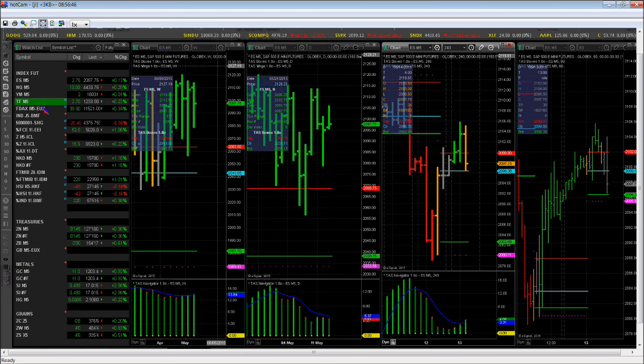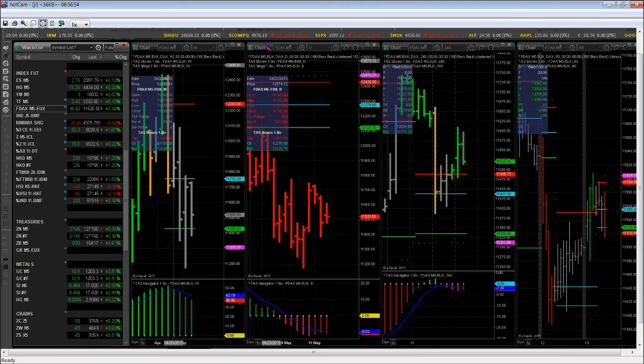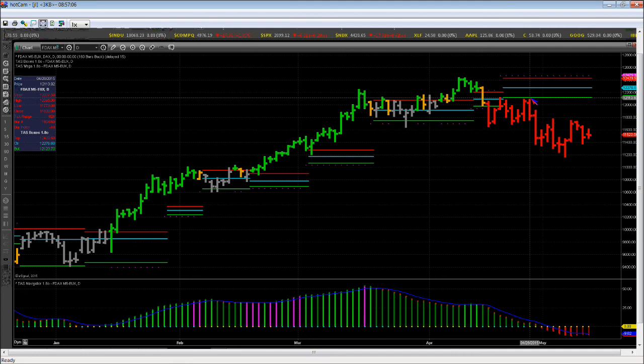All right, let's take a look at the DAX really quick. We hadn't talked about this one before we go to the finality of the show here. Not a lot to hang on here on the intermediates, but we had that profile appear above price action, went and kissed it, just like the dollar situation, very similar.